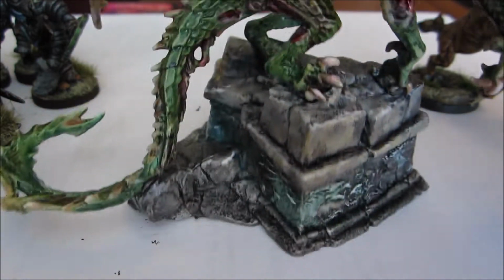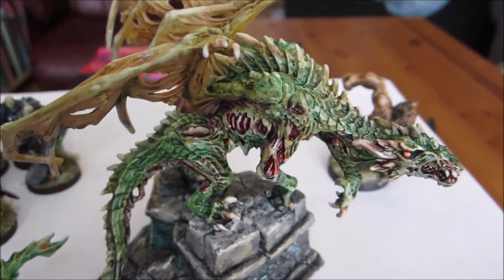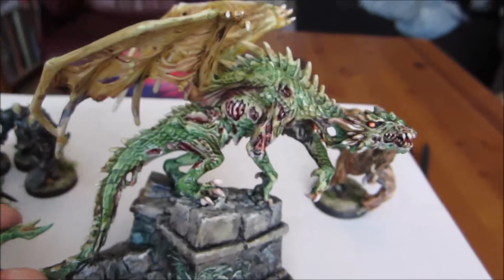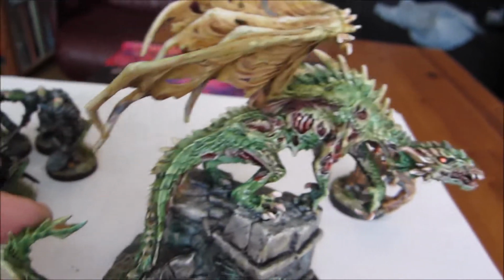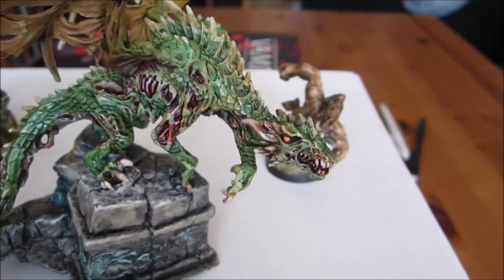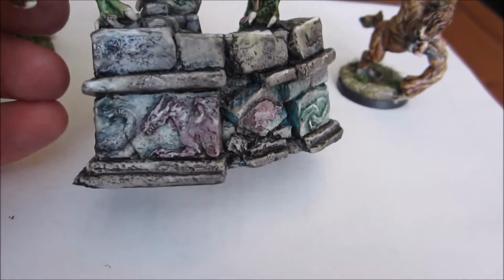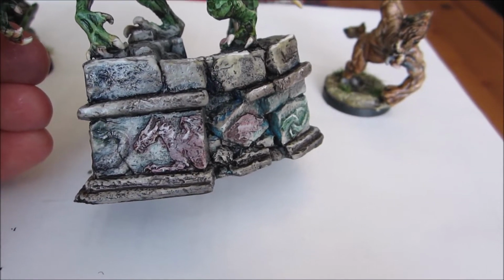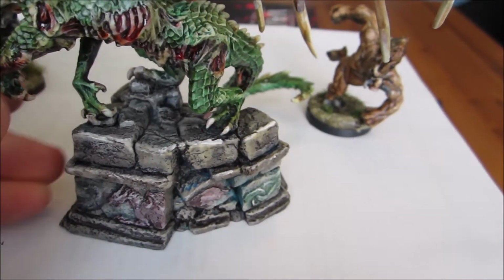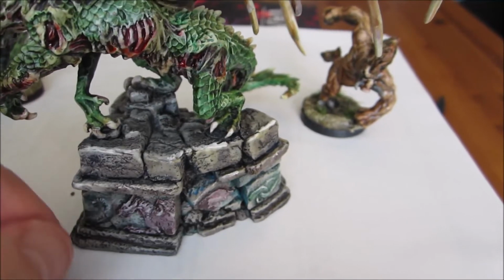And then we have this big dude, the zombie dragon, who I painted as sort of a, I thought he was probably a green dragon before he became a zombie in this case. Anything interesting to note here? Well, I painted the reliefs. I tried to add some more variations of color into the stone. I don't know if you can tell, but there is an undertone of purple in these top rocks and sort of turquoise in these lower ones.